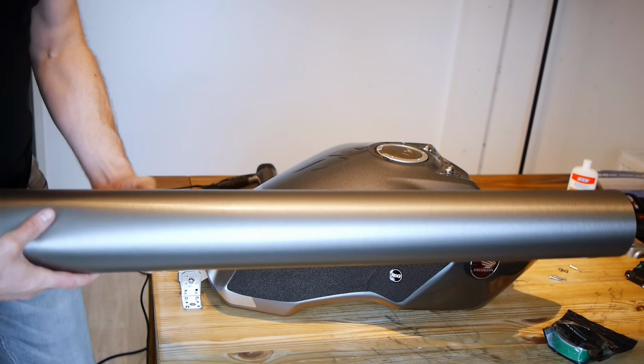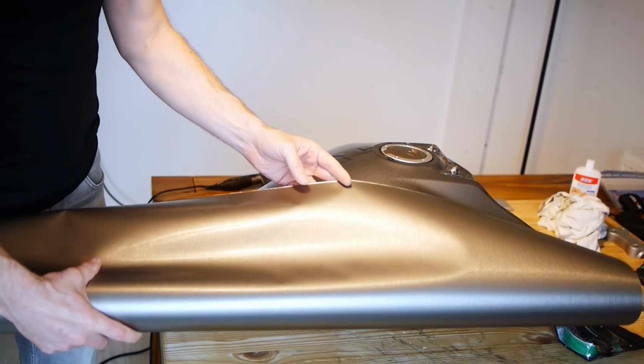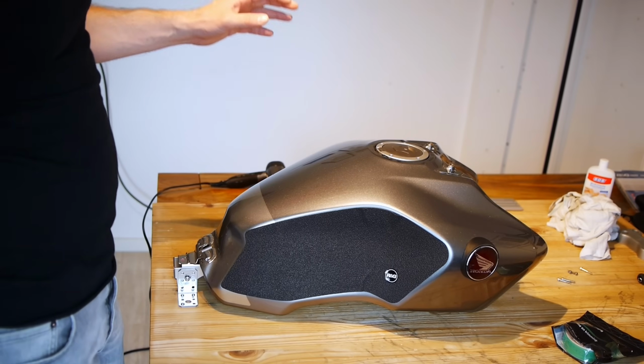I've got my Avery Dennison brushed titanium vinyl, which as you can see is a pretty good match with the original silver of the tank there, so it's not going to be too much of a massive change for the look of the bike. But before we get onto that, I need to do a bit of prep.